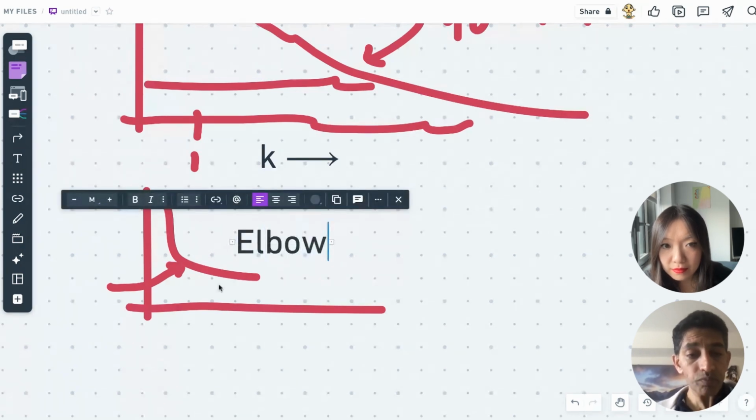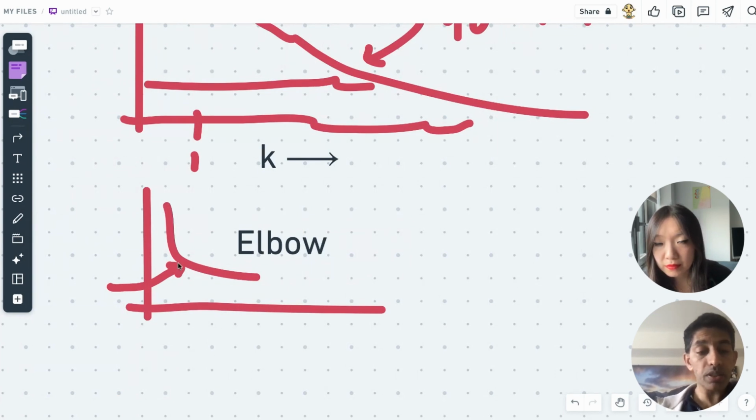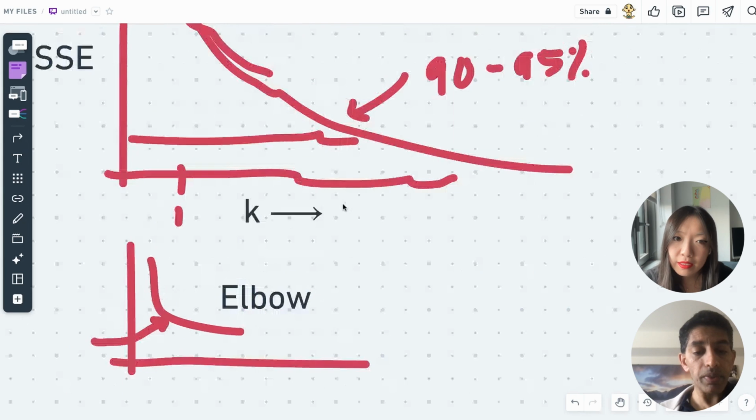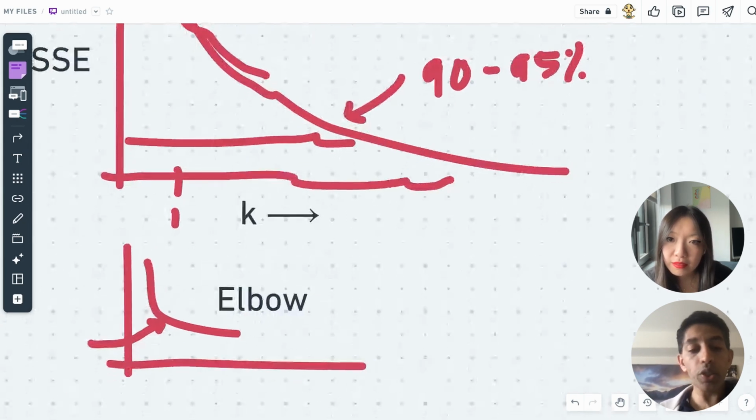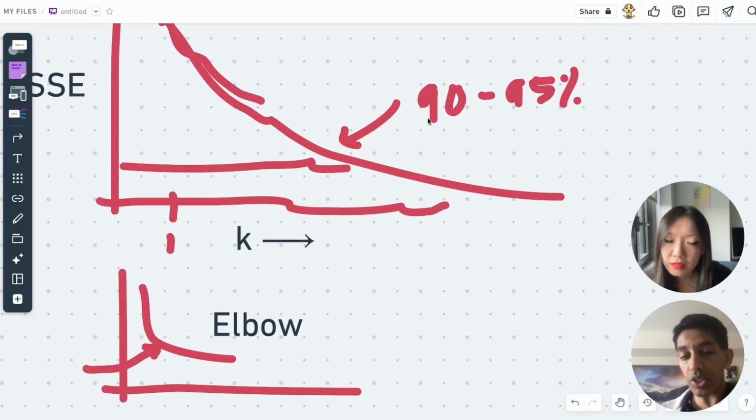Also, if you wanted to apply some sort of machinery and not look at these plots, one could look at the decrement in SSE between successive points and pick the one where we start seeing drastically less decrement in SSE. That would also be possible. But in regular normal cases, we can visually pick the K, or if the team has a choice of 90 to 95% or whatever the numbers are for the data set, pick that as well. I'm going to stop here.